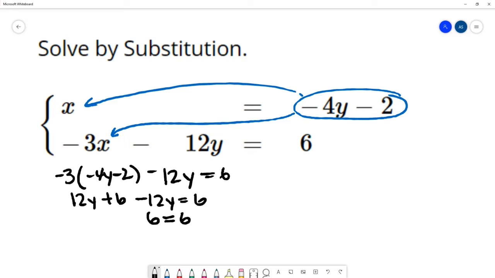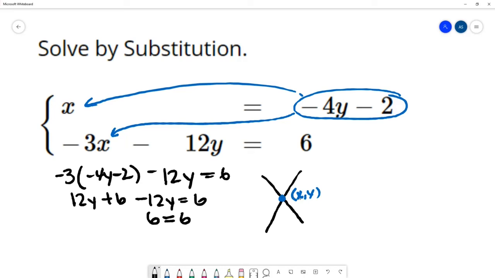Now you can see that as we tried to solve this system or solve for one of the variables, all the variables eliminated from the equation. And whenever that happens, that means that we have a special circumstance for that system. So when we have two straight lines, those two straight lines can intersect in a single point. So when we get an ordered pair as our answer, that is that intersection point.